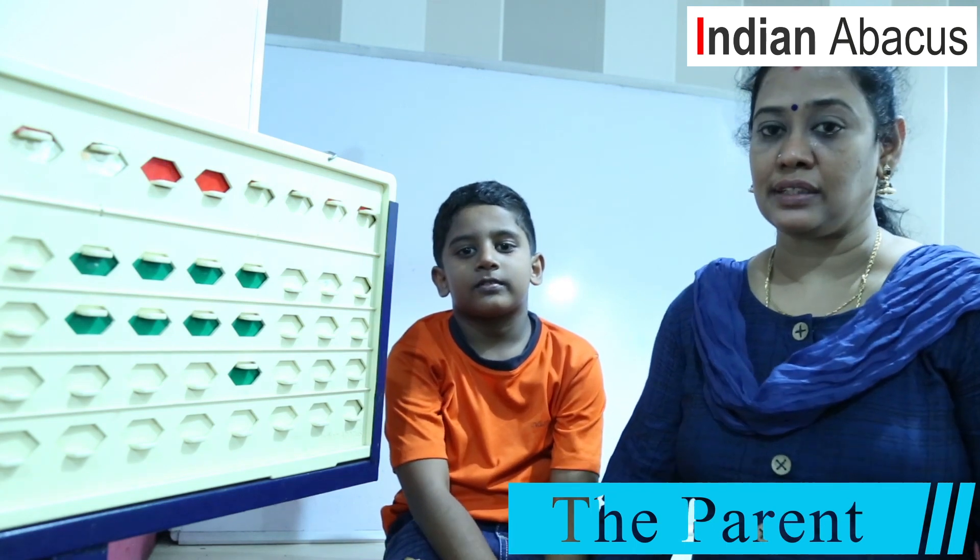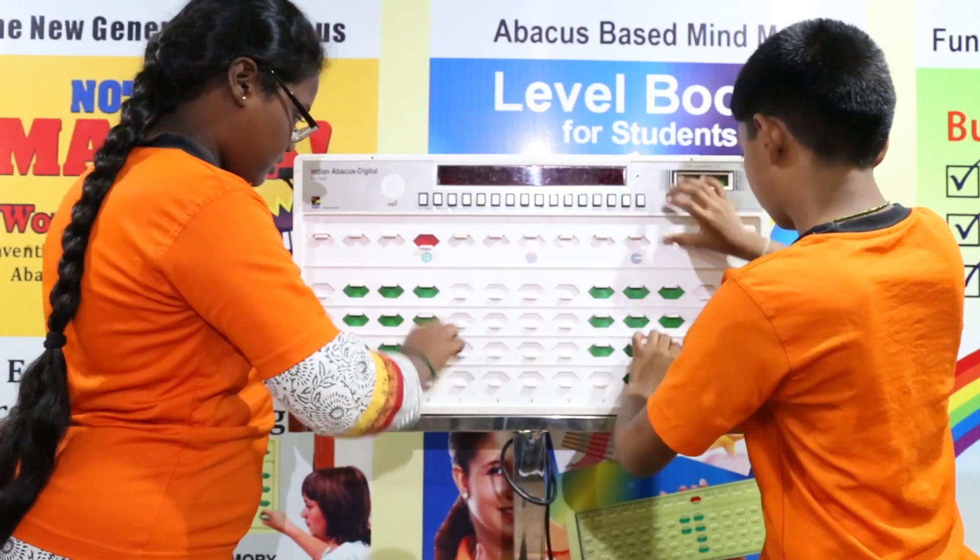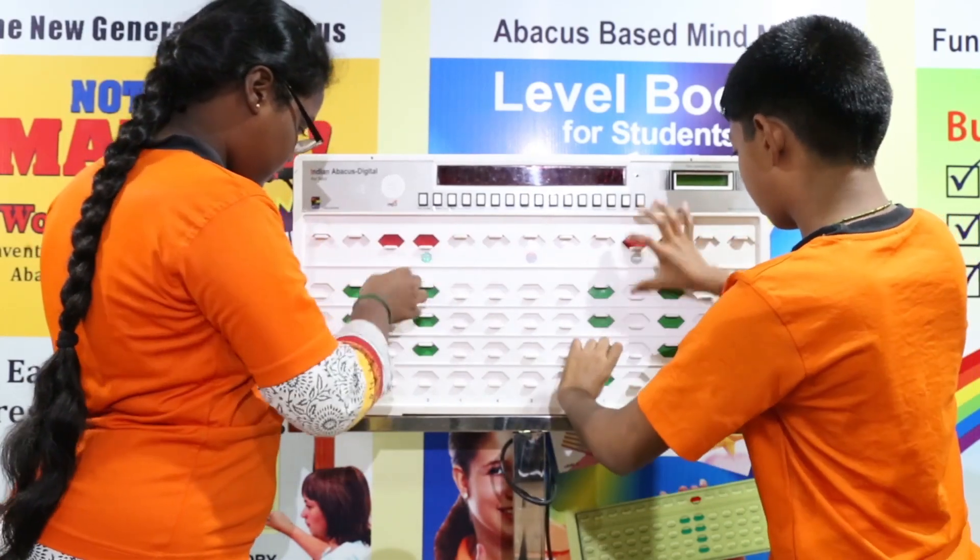It is a unique way of learning Abacus. I am Aisha Siddiquam, Vice Principal of Sufa Matriculation Higher Secondary School. After starting Indian Abacus in our school, we could find that the mathematical calculation speed has grown and enhanced, concentration has grown, and memory power has also been strengthened. It helps students to overcome fears of mathematics and improve academic excellence in all subjects. It is a complete brain development program.